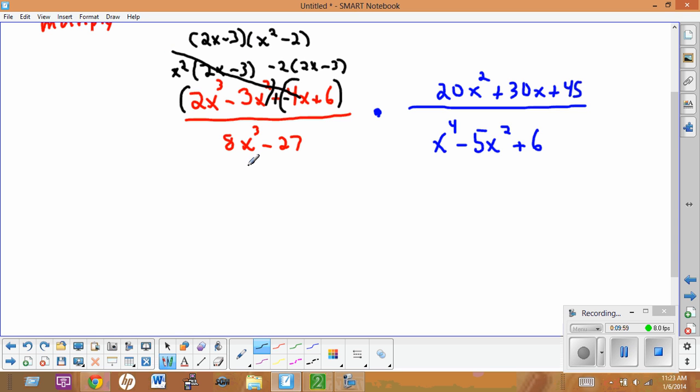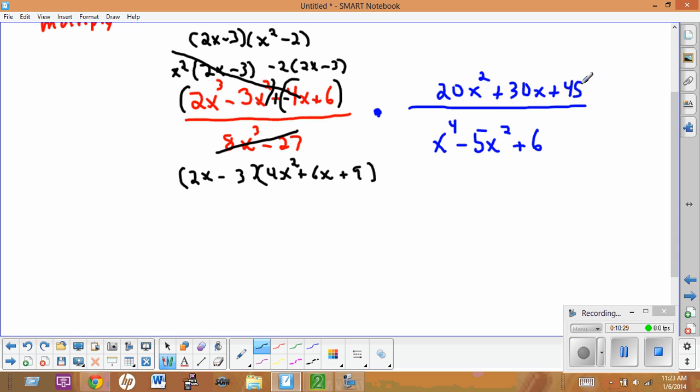Okay, there's our new factor. Here is just a difference of cubes, just like we did on the last problem. So the cube root of 8x cubed is 2x. Cube root of 27 is 3. First term squared is 4x squared. Multiply them together. For the middle term, I get 6x, and square the last term, I get 9. Now the signs: same sign, so it's negative. Opposite, always positive. There's our factors for the first one.